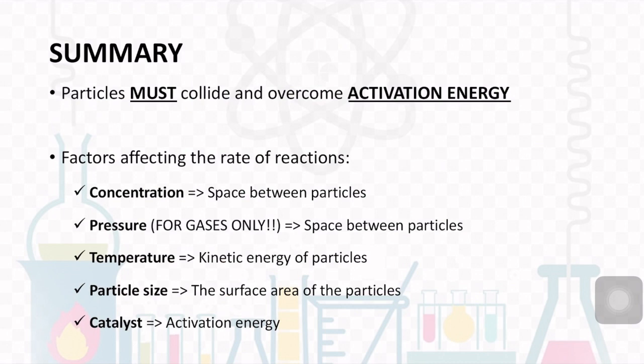Summary. Every particle must collide and overcome activation energy for a reaction to occur. There are 5 factors affecting the rate of reactions which you need to be able to describe and explain in exams. The first one is concentration, in which you will talk about the space between the particles, whether they are closer together or far apart. For pressure, again, tell yourself this is for gases only.